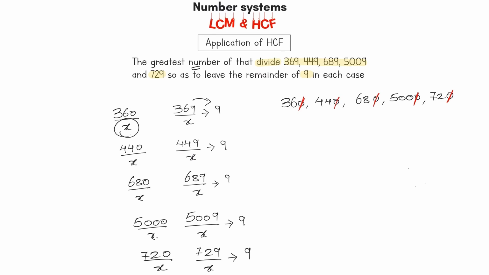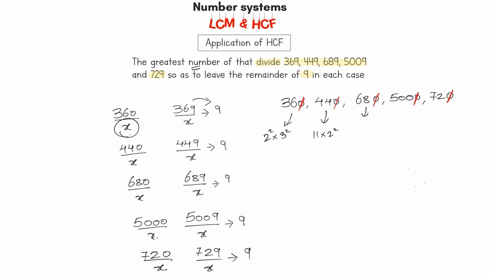Can this be 18? No. Can I solve this directly? 36? No. 22? No. Let's just try and factorize this. So I'll keep this as what now? 36 is this, so I'll put this as 9 into 4. This is 2 square into 3 square. This will be 11 into 2 square.